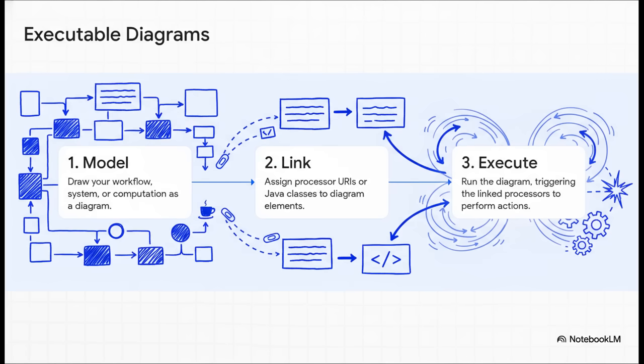But we can take it even further, and this is where it gets really mind-bending. This is the whole concept of executable diagrams. Step 1, you draw your workflow. Step 2, you link the shapes in that diagram to actual real code, a Java class, a URI, whatever. And step 3, you execute the diagram itself. The diagram becomes a program that orchestrates your code, triggering actions in the exact sequence you drew.